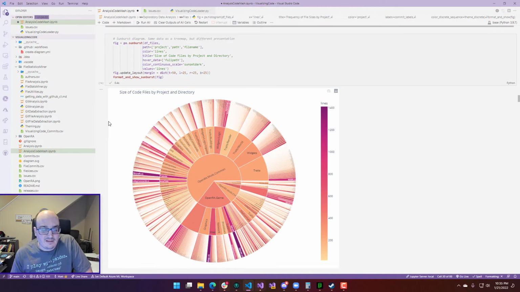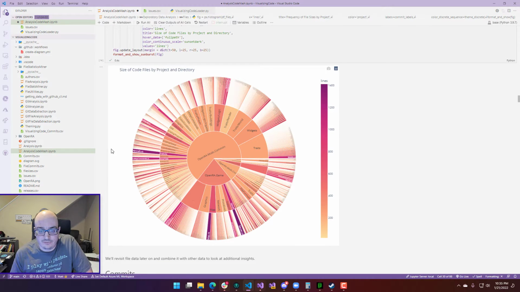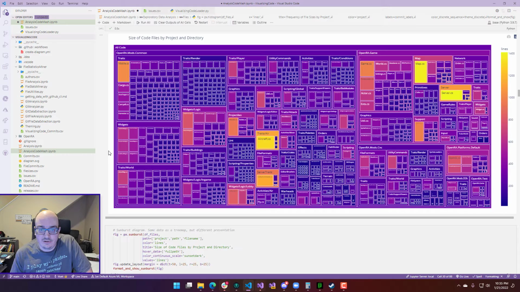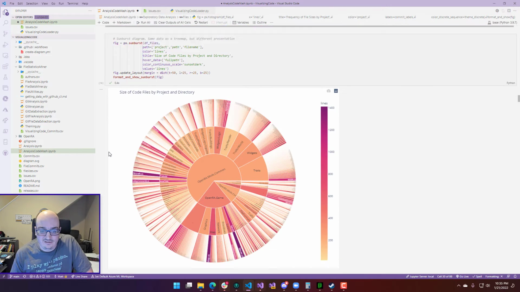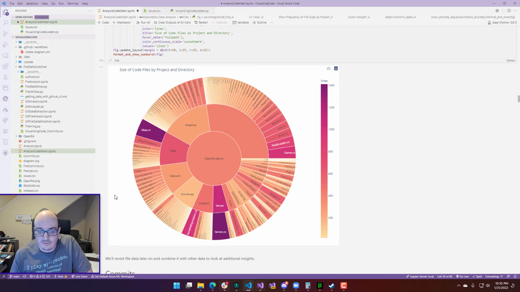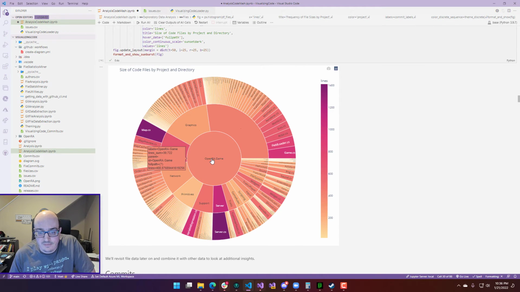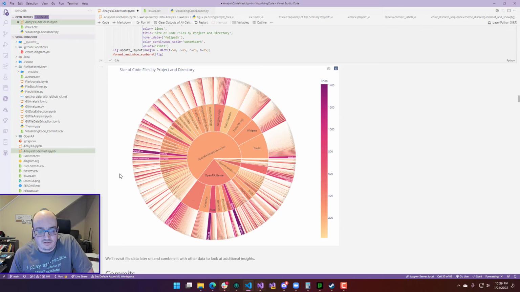Sunburst. I like to call these things the pie charts from hell. This is basically a nested pie chart. So we're looking at the same hierarchical data as we were over here, but we're nesting it in a pie chart. So for example, OpenRA game has all these things inside of it. And I can click it and it'll just zoom me in on those areas. And I can click again to zoom in only on the map areas and see, hey, what's composing my map directory. Same exact thing as the tree map, but this lets me see my proportions a little easier.